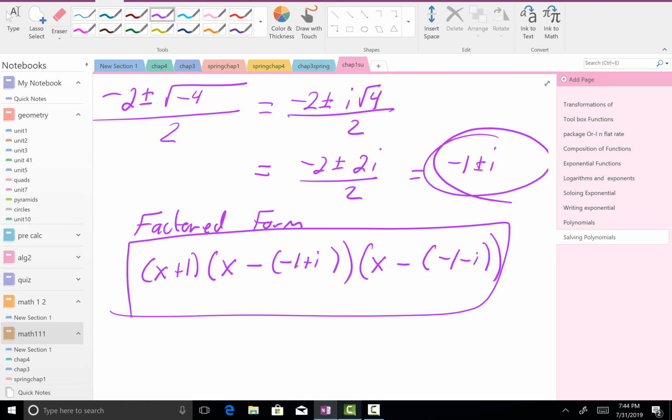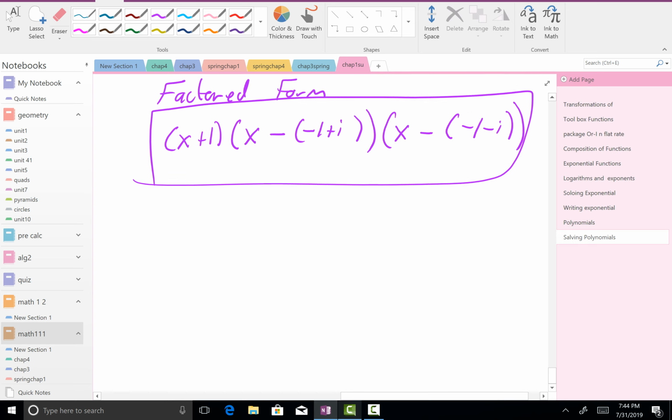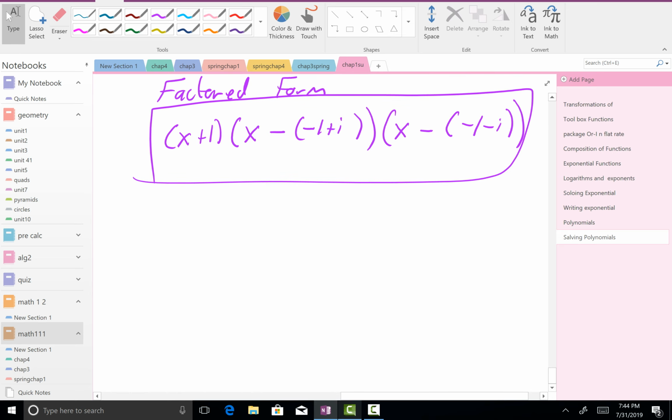Okay, hopefully some of this stuff's kind of coming together. Okay, we started out with the synthetic division, did some graphing. Okay, kind of hopefully it's coming together. Let's see, we did one like that, we did one like that. Let's do one like this. x to the fourth plus 5x cubed minus 8x squared minus 18x plus 20 equals 0.